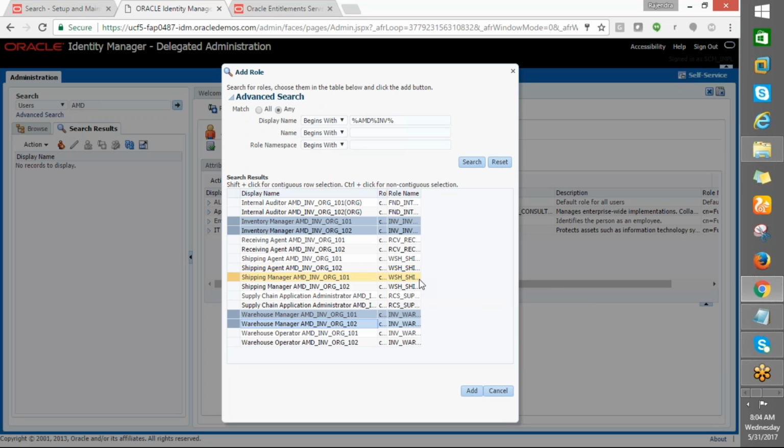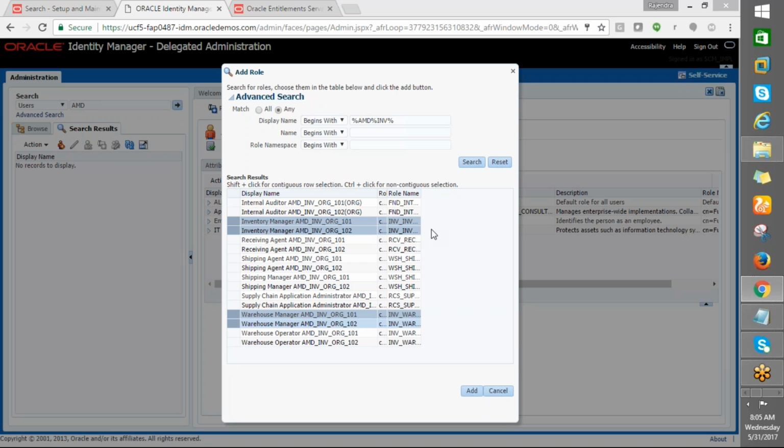So inventory manager, warehouse manager. I had created two inventory orgs, so roles are generated. If you remember, while discussing EBS, we created inventory org, right? We had given the inventory org only. So now we are assigning the roles. For each and every inventory organization, some roles are generated, so we need to give these roles to the user.